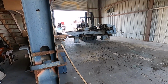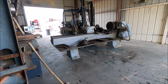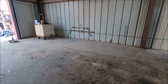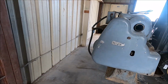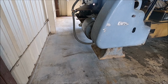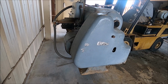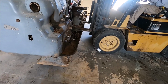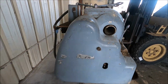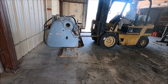And here we are locating our lathe. That's pretty good, just like that, straight in. Straight in or right there? Right here, that's good. Straight in. That's good. Just straighten it up a little. Yeah, yeah. You can just push this over here. I think it's easier to pick down and move it over this way. You're the boss.